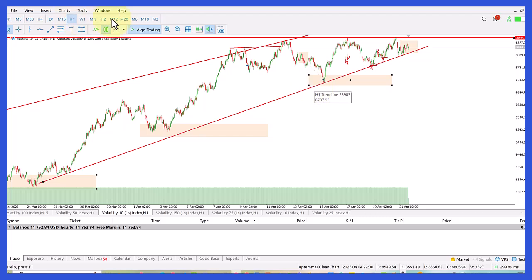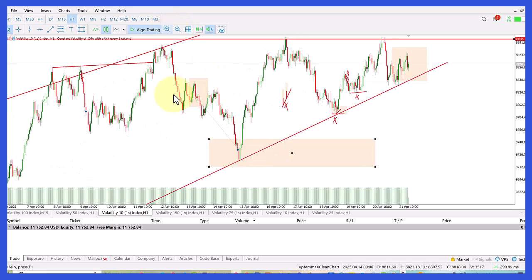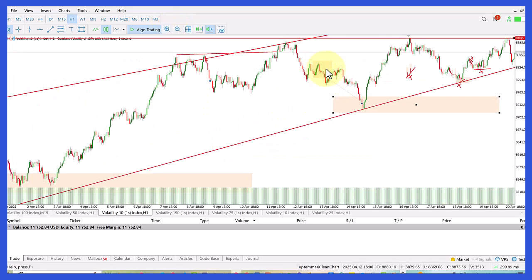Are you seeing it? And remember, I talked to you about liquidity previously. If you look at the left hand side, now imagine the bot sent an alert at this point and you came to the chart. What would you have done? You would have looked for a reason for the market to come downwards. And what is a reason for the market to come downwards? Now look at the left hand side. Was this liquidity?